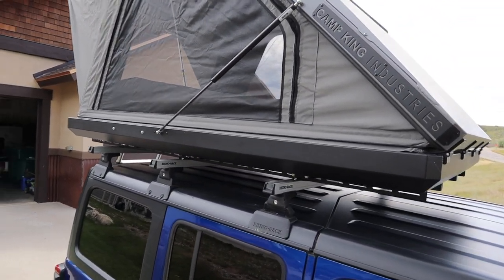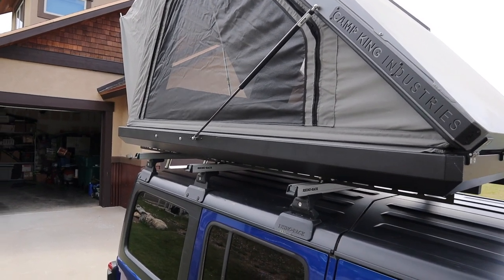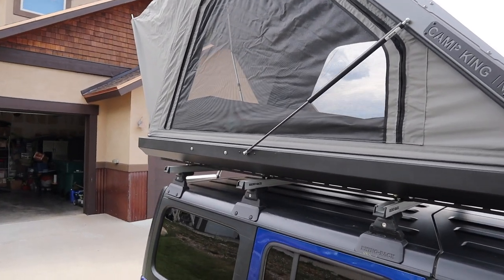Our process really is we use the back end of the tent to open and close it. If we're not getting in and out of the back of the JL, we just leave the ladder there. If we're going to get in and out — cooking and doing things like that — we can just move the ladder around to one of the side entrances, hook it in, and climb in and out with no problem. I like that there are three mounting points where you can move the ladder.